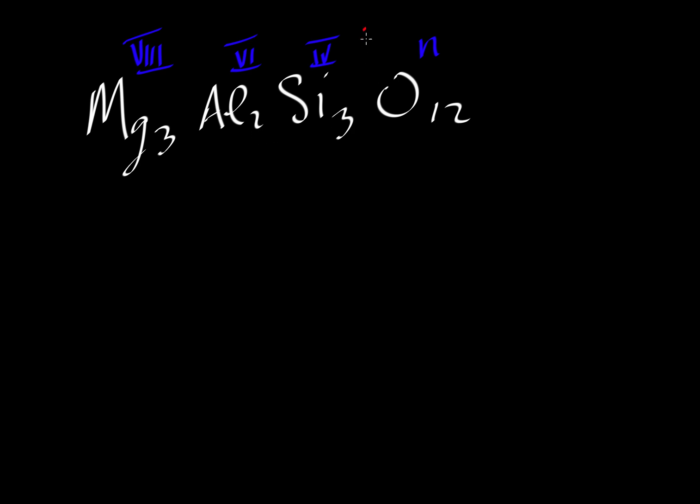So how can we determine N? Well one of the ways we could do this is just separate the cations from the oxygens and then take a look at the number of atoms that are in each coordination state. So we have three atoms that are in eight-fold coordination, so we could take eight times three. Then we'll add to that the number of atoms that are in six-fold coordination, multiplied by that coordination number, so six times two, plus we have three atoms in four-fold coordination, so we'll take four times three. And then that will be equal to this product here, 12 times N.